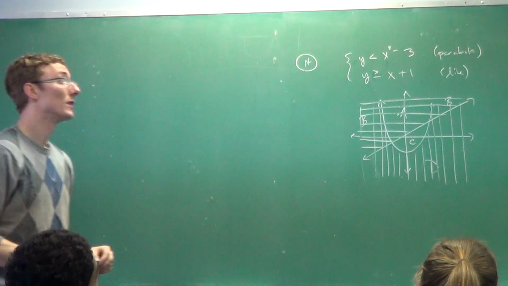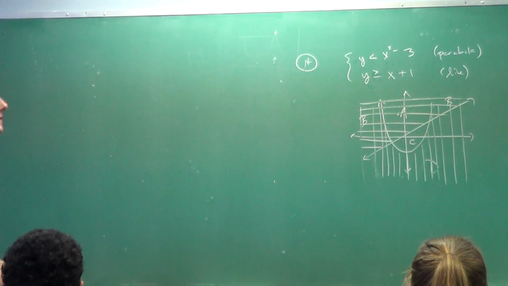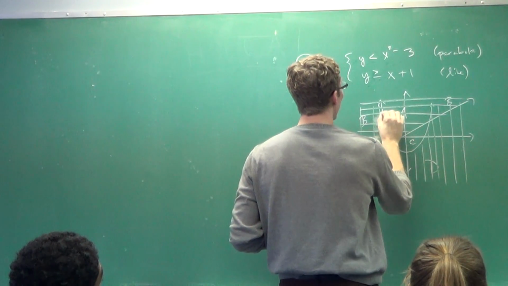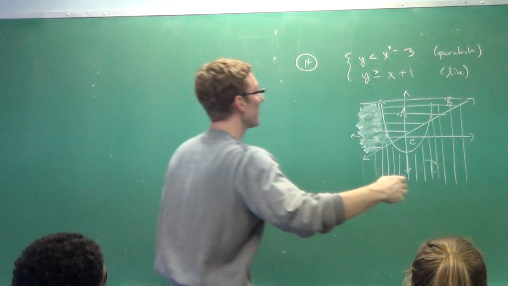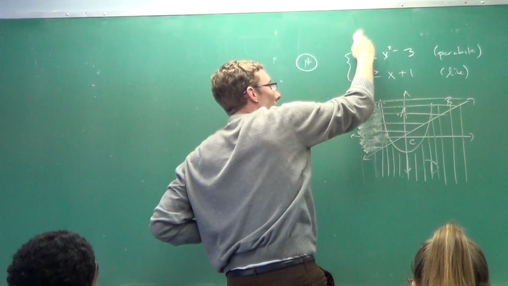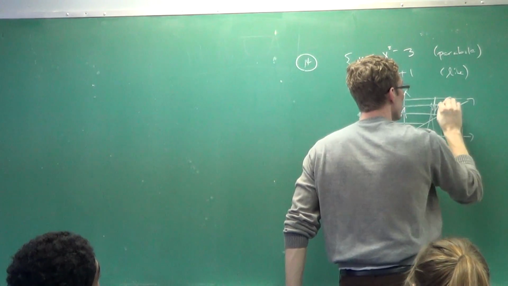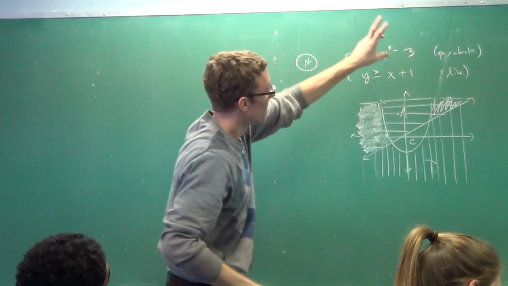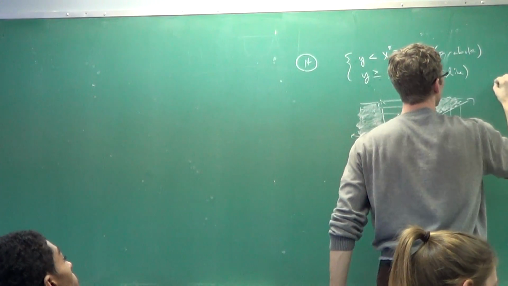There will be regions where it will be crosshatched. And where it's crosshatched, it's satisfying both conditions. So in the B region, we are both above the line and below the parabola. Notice that's below the parabola, because the parabola is going to go up, up, up, and be somewhere up here. So we're still below the parabola. The other crosshatch region is over here, because again the parabola is coming like this, and we're below the parabola but above the line. So when you put that together, that makes B.